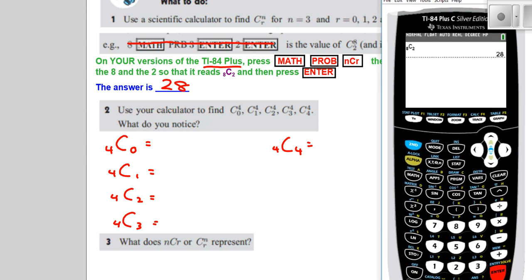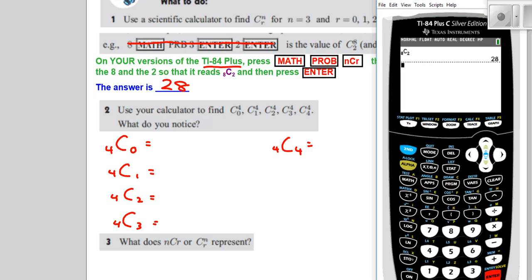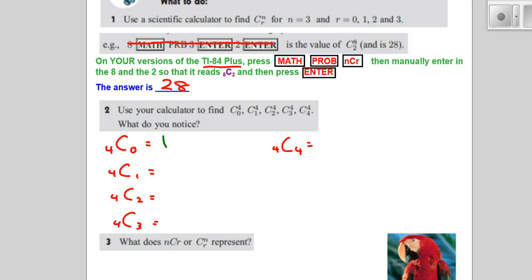So some of you might have done it already. Have a little go and try working out those answers if you haven't already. Have you done them all already? Are you that fast? Okay, you found them, good. Okay, so what did 4C4 equal? Yep. Oh, sorry, 4C0. Yep. 4C1. 6.